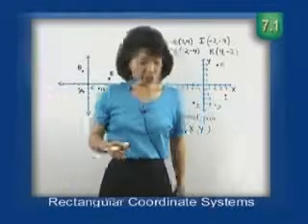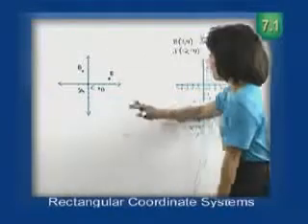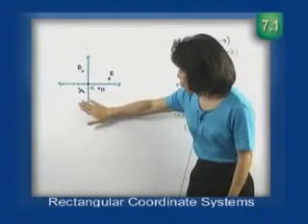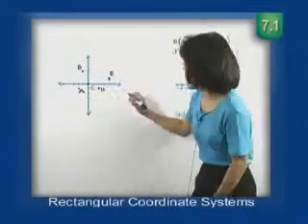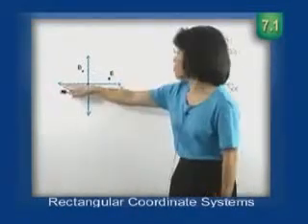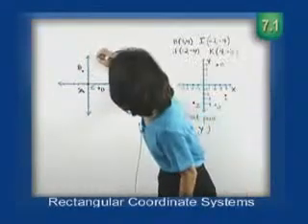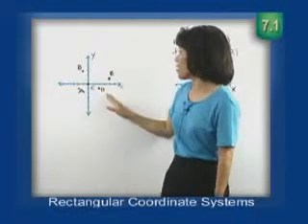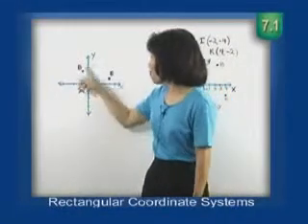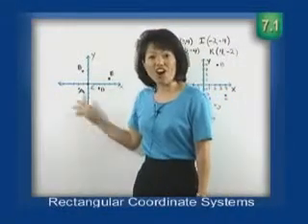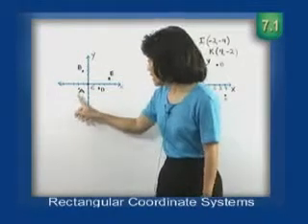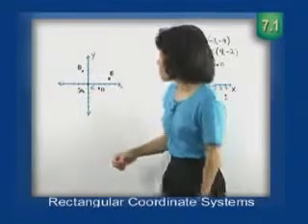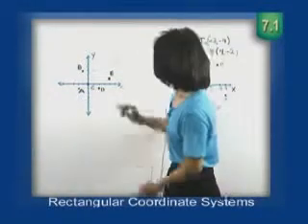Now that we looked at our first graph here, what we're going to do is kind of go the opposite way. We're going to kind of play like Jeopardy. We're going to look here at this coordinate system, and again, we've got the x-axis going horizontally and the y-axis going vertically. What we're going to do in this case, instead of plotting the points, notice the points have all been plotted for us. Our job in this one is going to be to give the coordinates of each one of these graphed letters. So let's start with the letter A.